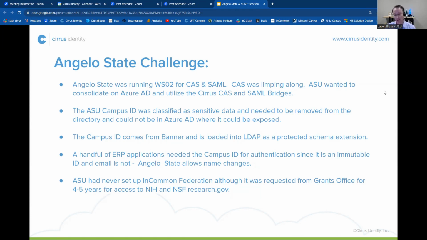And then the last part, as pre-planning before we got into this, was that we'd been a member of InCommon for years, and much like I had said, we didn't have a whole lot of experience with Shibboleth, and so never could figure out how we were going to get into the federation. We've been using it for certificate services and other things, and so this opportunity to work with Cirrus Identity came up, and to be honest, it was really easy. It was great to be able to check that off as a box that we didn't realize going into this we were going to be able to do. So very happy with that.